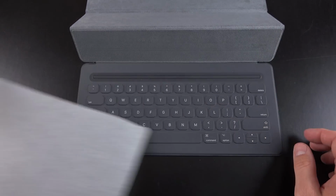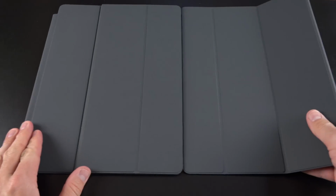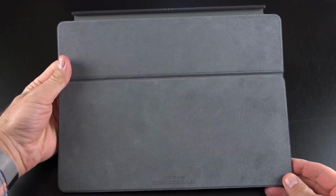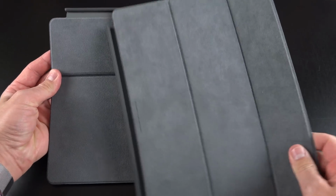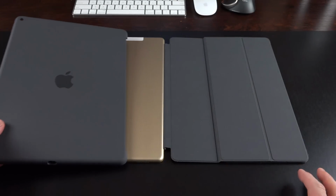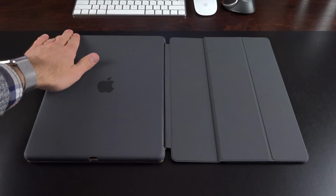The keyboard cover is very similar to the smart cover. The exterior is covered with a durable silicone material which matches the charcoal gray color used on other Apple case accessories. The interior is covered in a color-matching microfiber material that protects the glass of your iPad from scratching. And just like the smart cover, it only protects the front of the iPad. For full protection, you can purchase the iPad Pro silicone case for $79. So yeah, things do begin to add up if you add all those together.